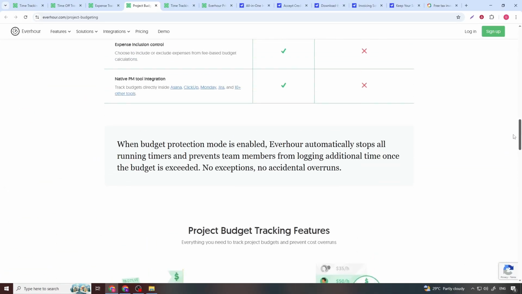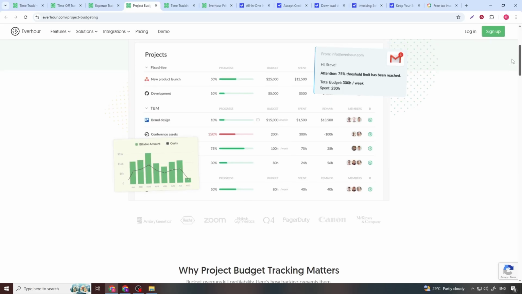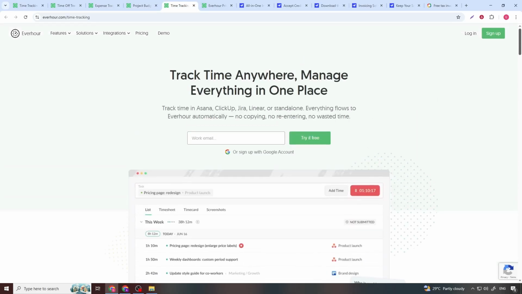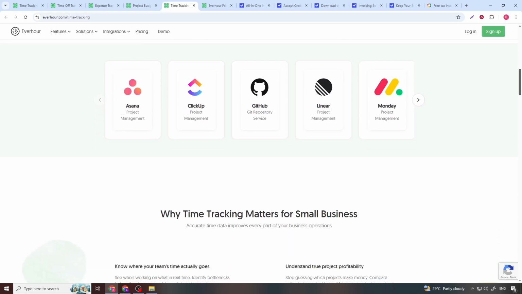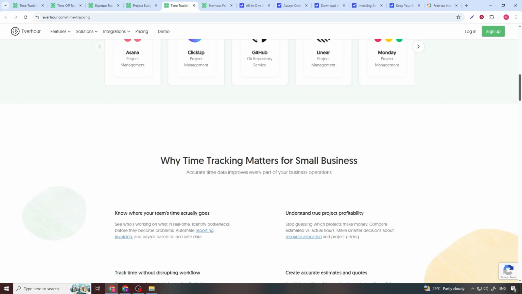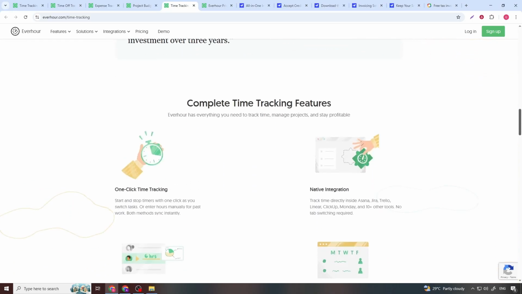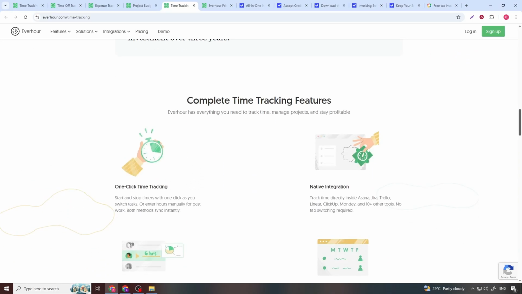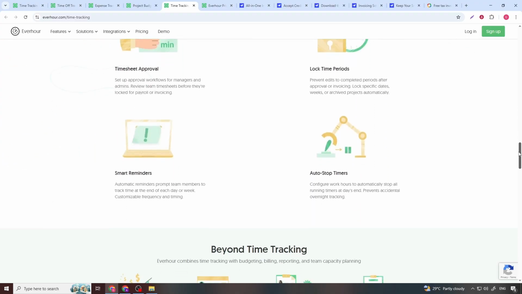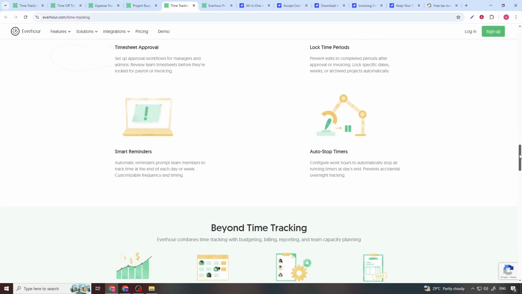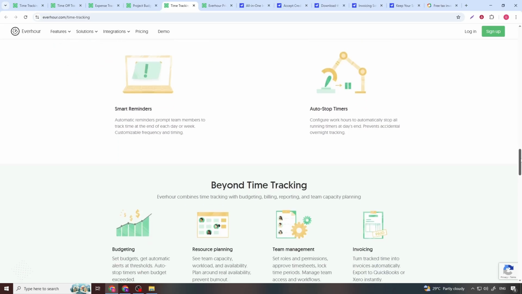The minimum monthly commitment means small teams and solo practitioners pay a premium relative to what they actually need. The free plan caps at 5 users with limited features. The standalone experience without a project management integration is significantly weaker than the embedded version. And for businesses that invoice based on fixed project fees rather than hourly billing, the time to invoice workflow solves a problem they do not have. Everhour makes sense when time tracking and invoicing are genuinely connected in your billing model. But if invoicing is the primary need, you are paying for the wrong tool.